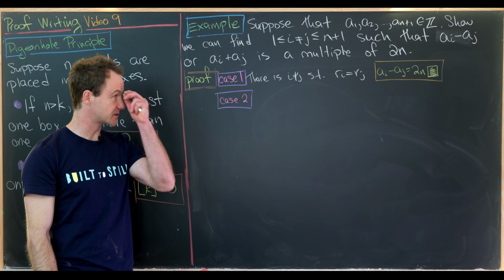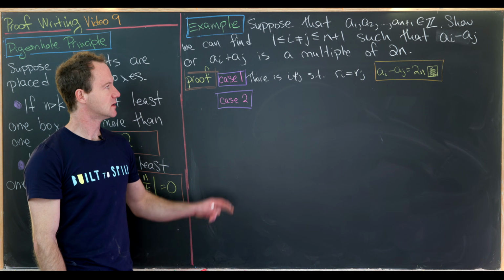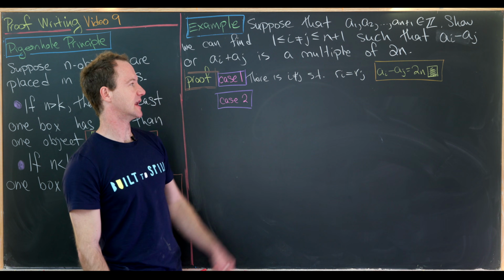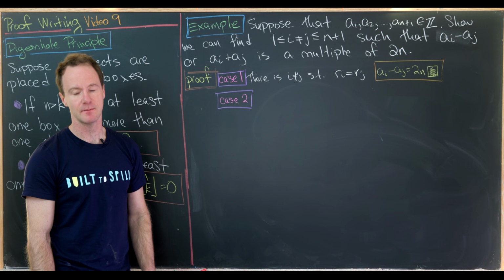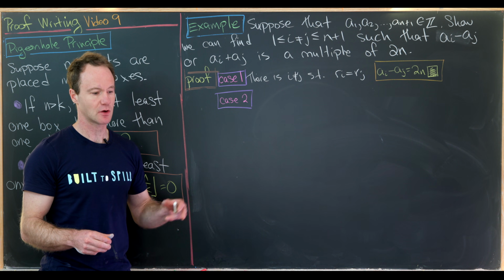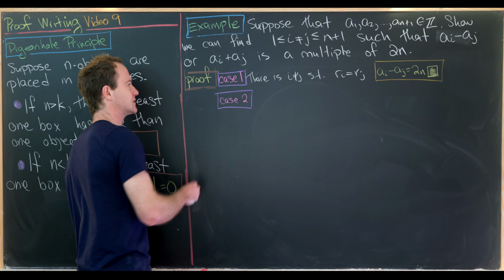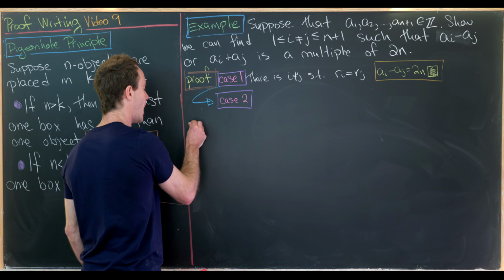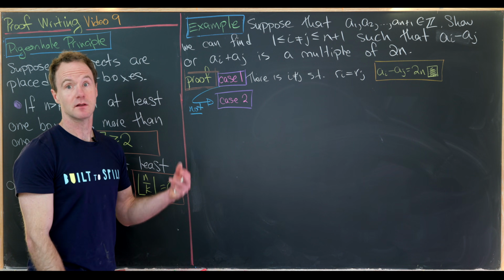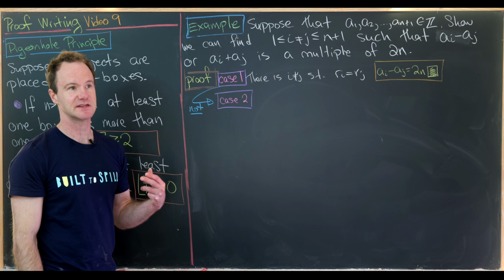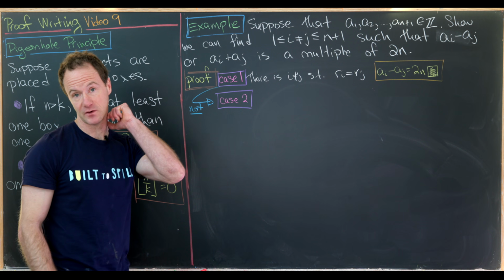So we just looked at the first case of this proof, and now we're ready to look at the second case. Let's recall the first case was there is an i not equal to j such that r_i equals r_j. We haven't used the pigeonhole principle yet, so hopefully we use that in this second case. But this second case will be exactly not the condition on the first case. But luckily, we've done some work in the past of negating statements. So let's negate the setup of the first case.